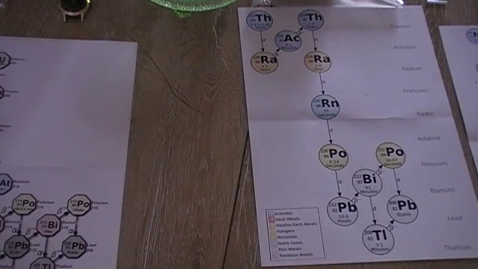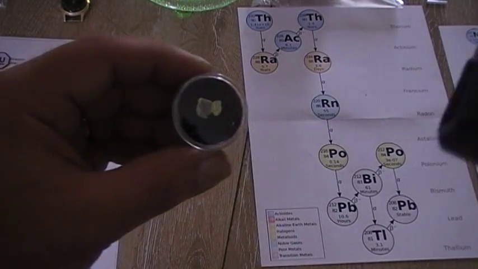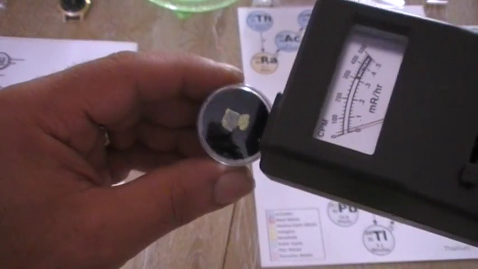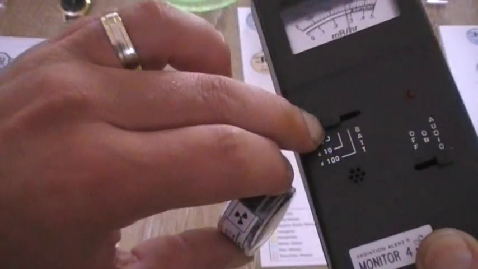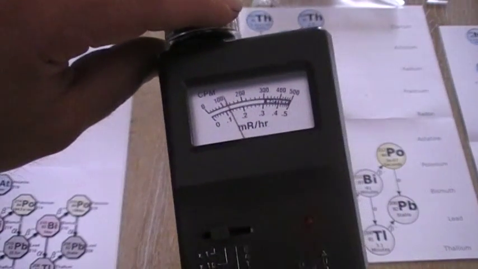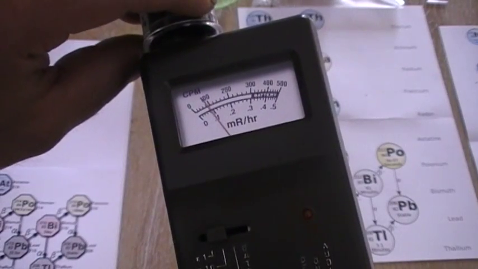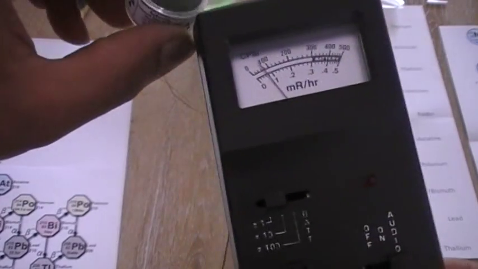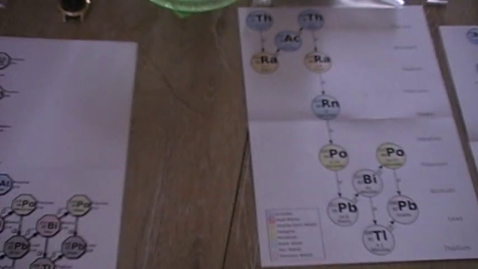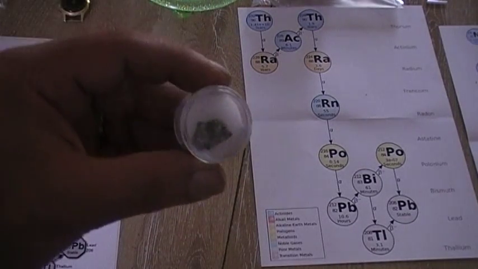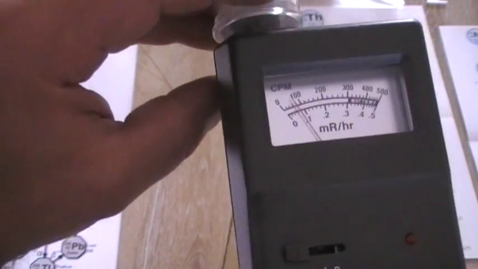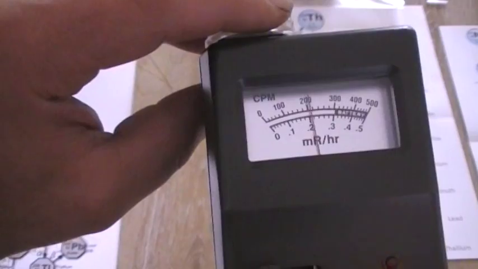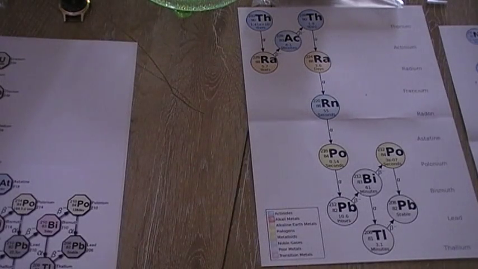I'll just show you the readings I'm getting from some of these. Let's go to the higher scale. I'd imagine that is mostly beta and gamma, because the plastic will be stopping all the alpha. This is the Pitch Blend sample. It's producing a reasonable amount of gamma rays. And that's all of my basic samples of rock-bearing uranium.